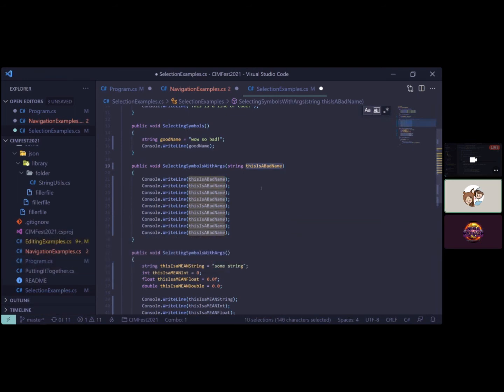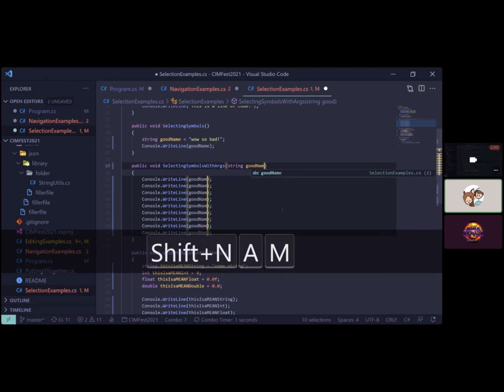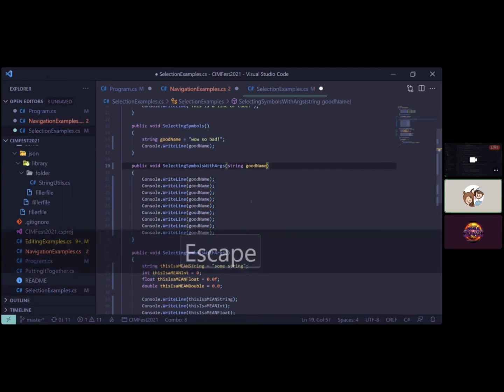Now, this could be accomplished with a find and replace, but if you're working with a large file, sometimes you don't want to rename all of the symbols that match a particular pattern. Sometimes you want to keep that local, because the point of selection is to have clear tools to indicate to your text editor what exactly you want to change. So now that we have these selected, we can just delete and take this multiplicative refactor that we would have had to do otherwise and just change it to good name, easy as pie.